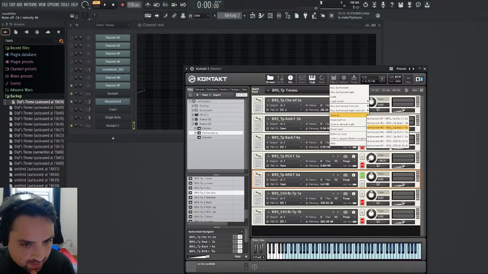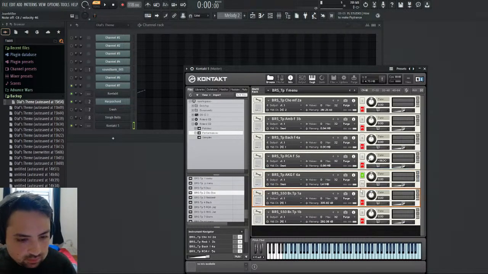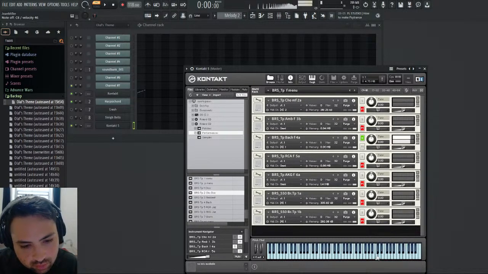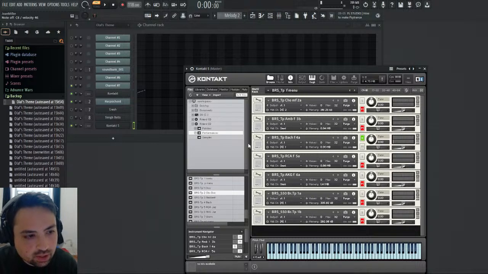Save that one. Nope. Nah. Bach trumpet. Oh, no, that one's got an articulation on it. All right, we'll roll with those other two.